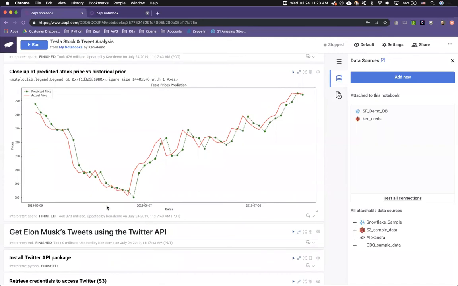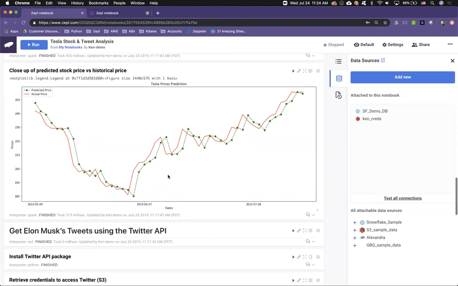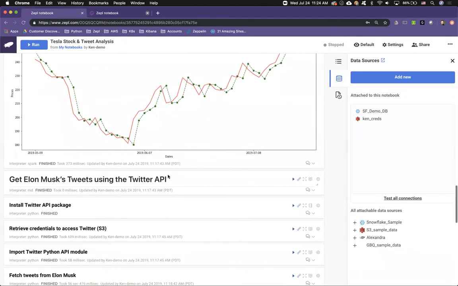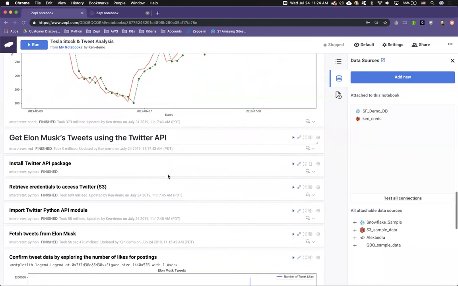Okay, so moving on, that was some exploration of the data along with some predictive modeling of future stock price movement. Next, we thought it would be fun to see if we can see any correlation between the stock price movement and the popularity of tweets made by Mr. Elon Musk himself. So in order to do that, we need to access Elon's tweet history, which is easy to do using a Twitter Python API right here in the notebook.